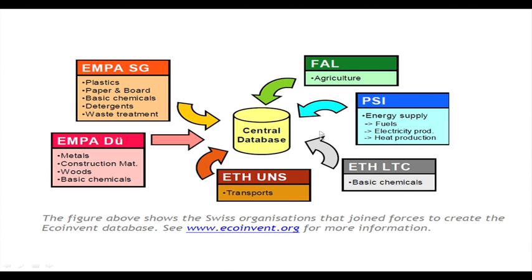For this kind of data, the central database we have here, which has been developed, is called Ecoinvent. Ecoinvent has been developed taking into consideration the data that came from these 6 organizations at first, and Ecoinvent, it's a company, as I said earlier, is trying to develop its own database. As I told you in your previous module, right now we are working with Ecoinvent. When I say we, I mean myself and my students, we are working on a project with Ecoinvent to develop data in India. There are a lot of other areas where they are working as well.